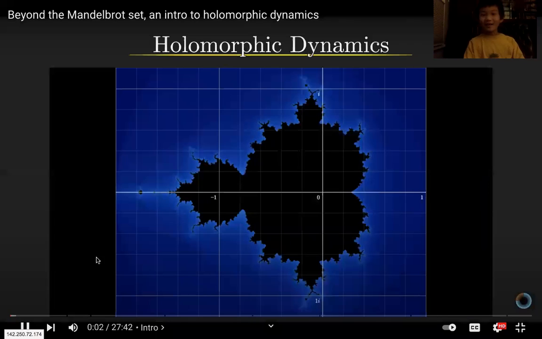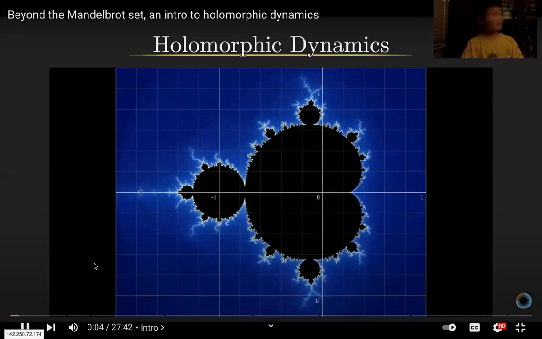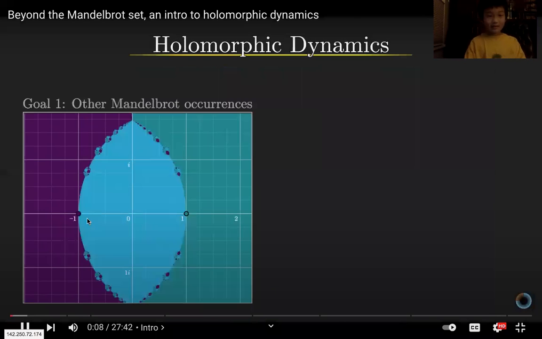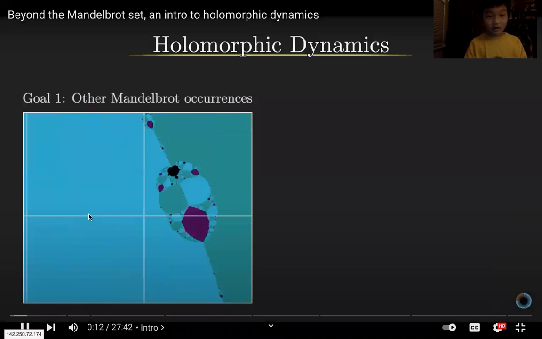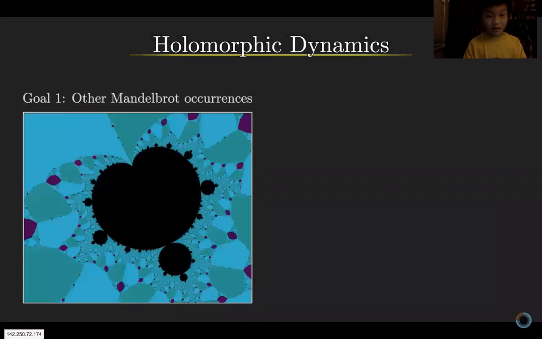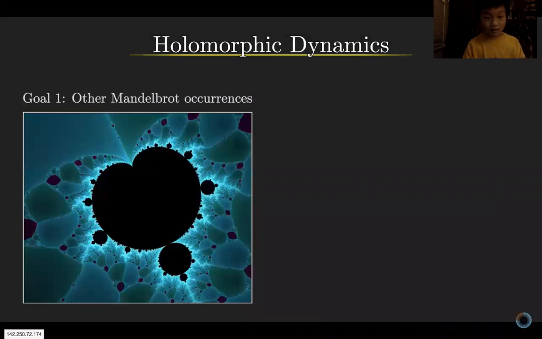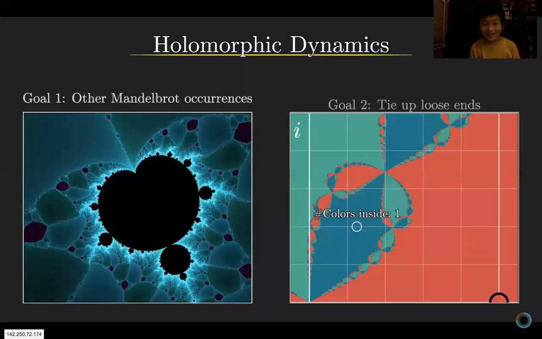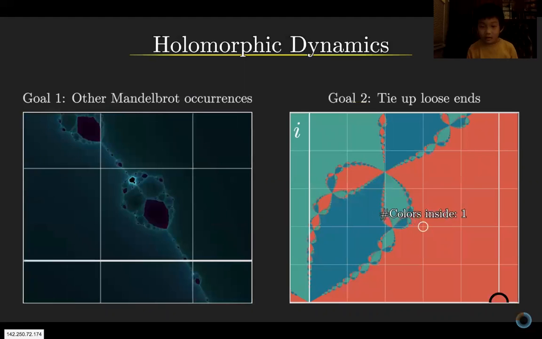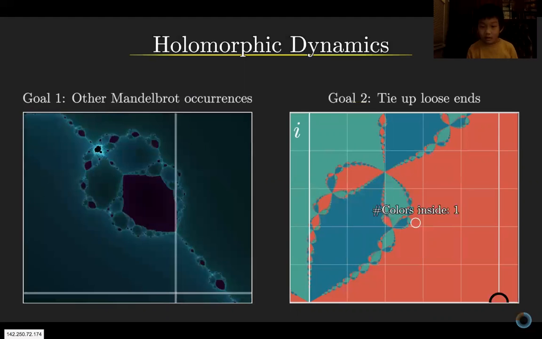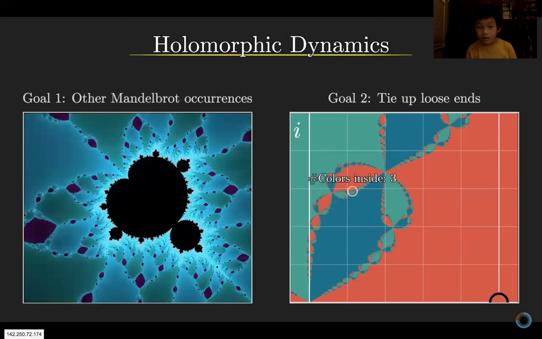Today, I'd like to tell you about a piece of math known as holomorphic dynamics. This is the field which studies things like the Mandelbrot set, and in fact, one of my main goals today is to show you how this iconic shape, the poster child of math, pops up in a more general way than the initial definition might suggest. Now, this field is also intimately tied to what we talked about in the last video, with Newton's fractal, and another goal of ours towards the end of this video will be to help tie up some of the loose ends that we had there.